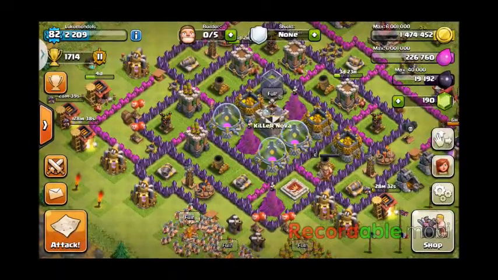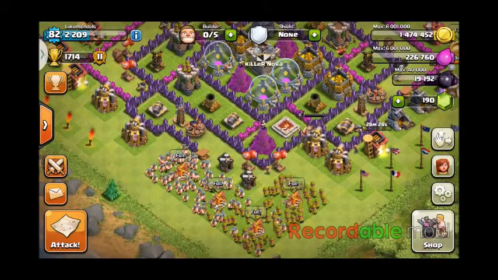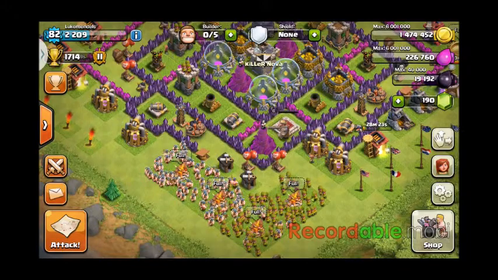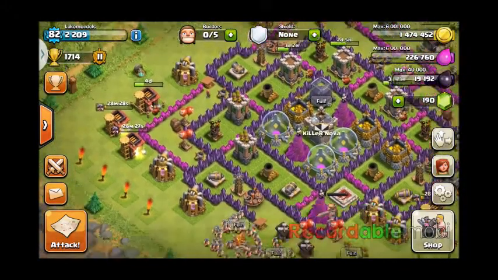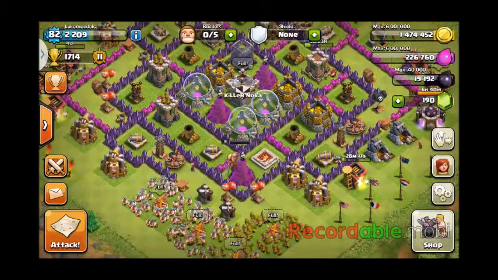Today we're going to be looking at how to raid for resources with Barch. I know I've showed you that in another video, we're just going to do another one. And then also, after that, I'm going to CCC. I got dragons training in my barracks, so we're going to go ahead and do a dragon raid. I'm going to show you how to raid with dragons at Town Hall 8.